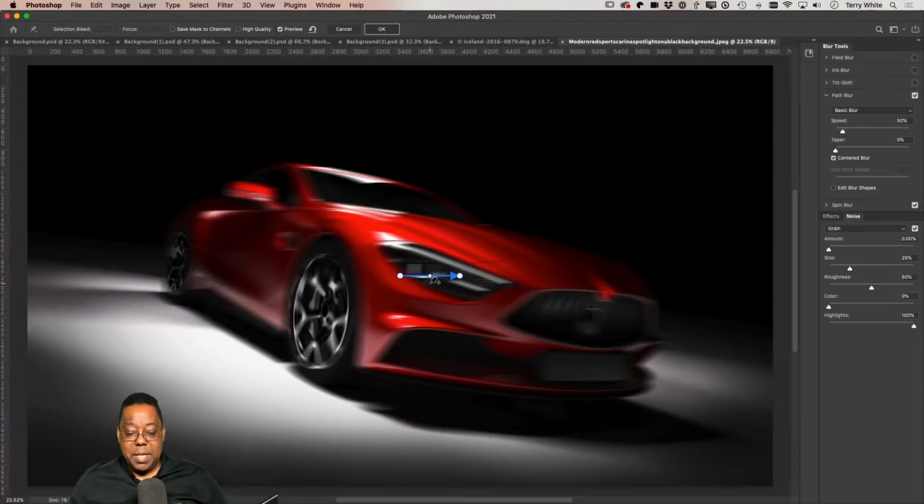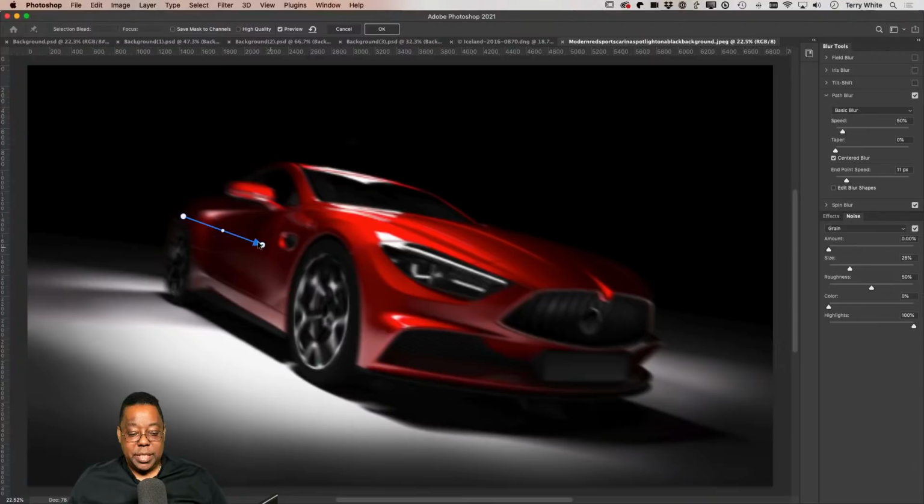Oh, sorry, I didn't want to do that. It's adding them and I'm clicking in the wrong spot there. There we go. And let's make sure we move that one. And again, I've got this amount slider so I can turn it down, say not as much, not as much. And I can also say that the path is shorter.